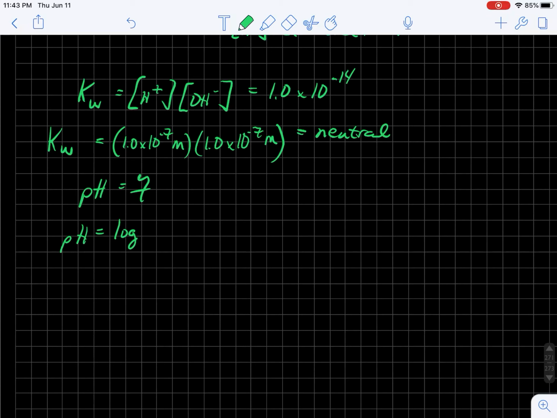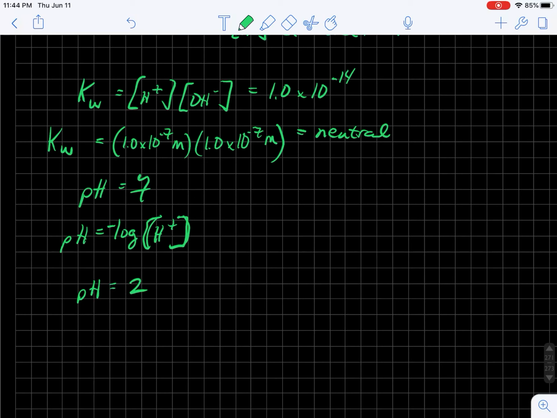In other words, if we take the base 10 log, pH is going to be equal to the base 10 log. Now, some of you have had algebra 2, some of you haven't, so you don't have to know what a base 10 log is. You just have to be able to find the LOG button on your calculator. So pH is going to be the negative log of the H plus concentration. So I should put that in brackets. Sorry about that.